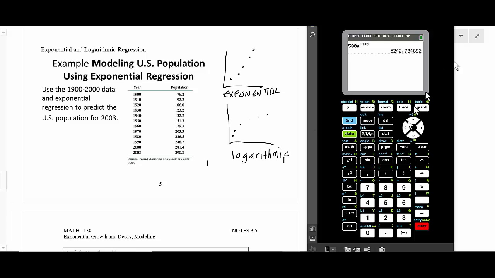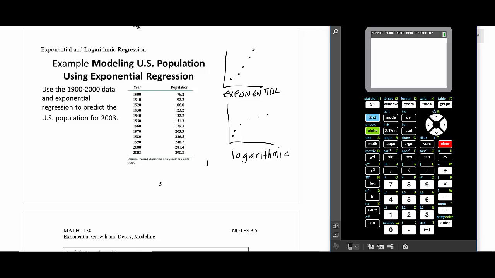So if you haven't done this before, you might need to write down the keystrokes of how you do this. I'm going to go ahead and have us do the regression on this, but don't do the last piece of data. Because the question on here is you're going to do a regression analysis on your calculator and use that to make a model to predict what the population is in 2003. This is the way we make predictions. Exponential functions are typically used to model population. So here's what we're going to do.